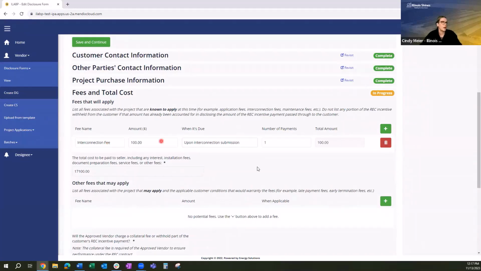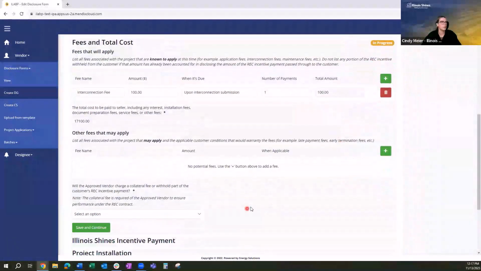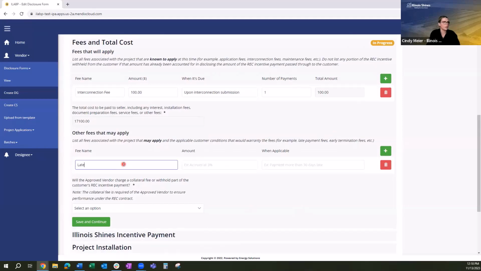And based on the amount and the number of payments that I put here, it will calculate the total amount for you. And then an example of fees that may apply, I will put a late payment fee in the amount of $15, and I would say the payment is more than 30 days late.